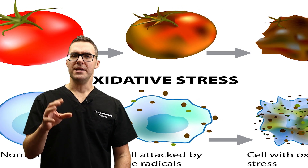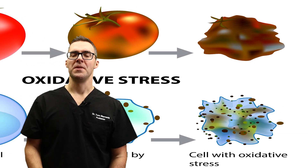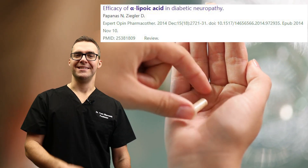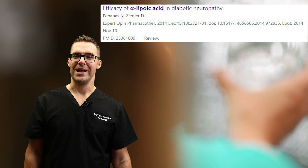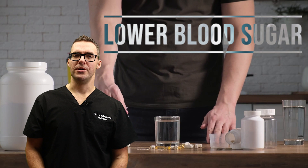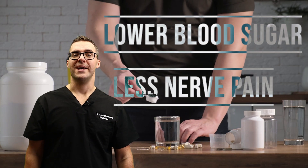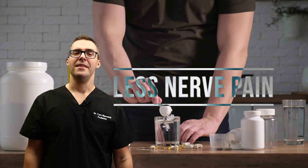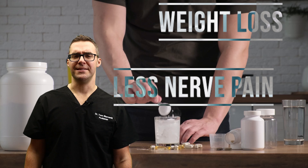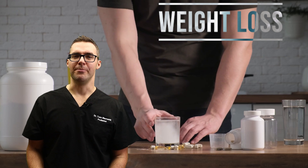They did a lot of great double-blind studies. They took one group of people that took 600 milligrams of alpha lipoic acid per day, and another group that did not take any. The group that took alpha lipoic acid had decreased blood sugars, a little bit less nerve pain, and they actually lost some weight at the end. That's not the only study, but I'm going to tell you how this all makes sense at the end and why it's very important.